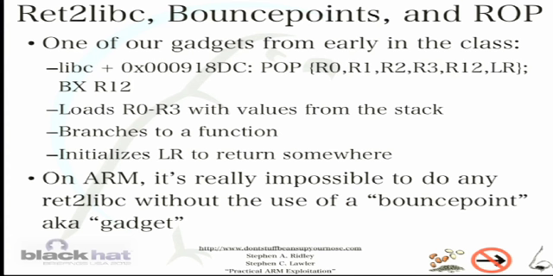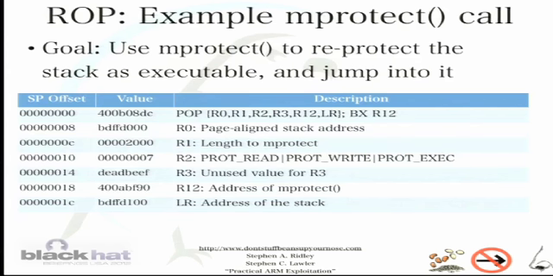So to back up a little bit, basically what we're attempting to do is demonstrate to you at a high level, our technique is to basically defeat NX by calling a function called mprotect. And mprotect is basically going to, like VirtualProtect on Windows, change the page permissions. So we want to make sure that the region of memory we're trying to execute out of is actually executable. So our attempt is to use this ROP chain to try to change the permissions of memory. So we're going to try to call mprotect. And we're going to demonstrate how difficult just calling mprotect is using ARM and how we kind of got around it.